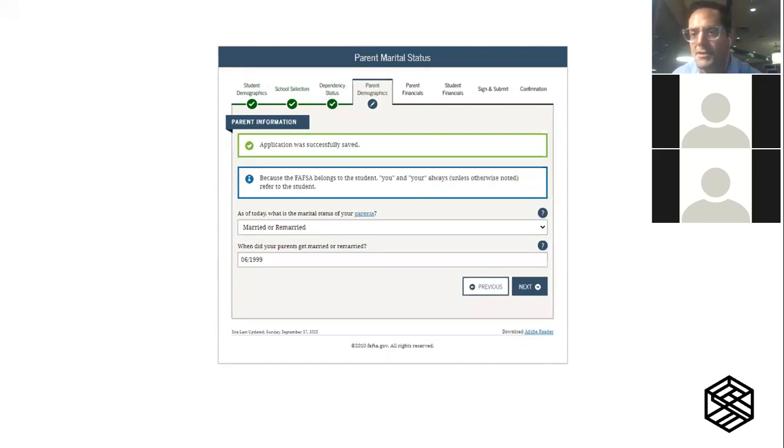The reason for this is they're trying to figure out whose financial information needs to be reported. Many families at this point say, well, I'm divorced, not remarried, or I'm divorced and married. Who does that, so whose information do I report? Is it maybe the person that they spend the most time with or that's supported most financially? And again, the government has its own criteria here. It's not something you're able to decide on your own. You have to go by the government's rules.